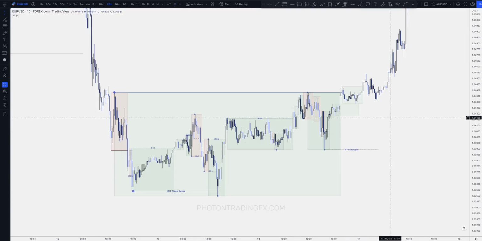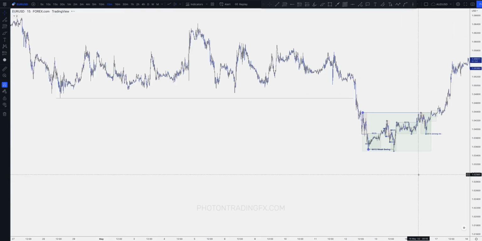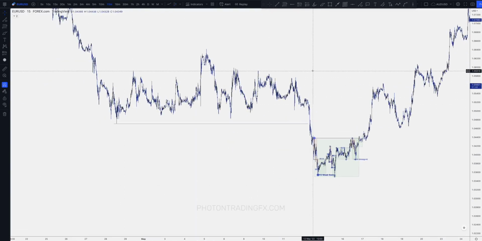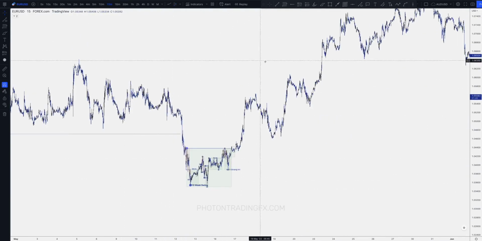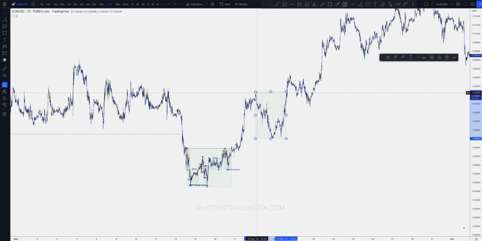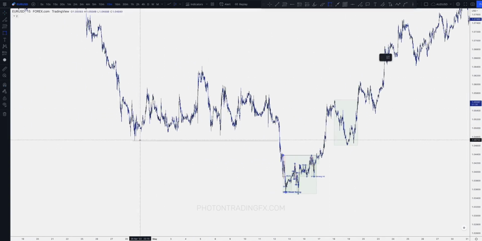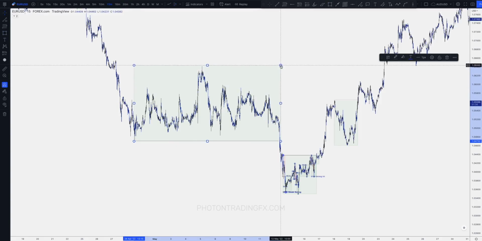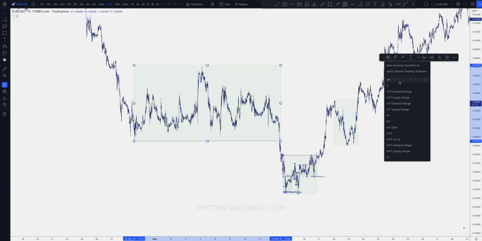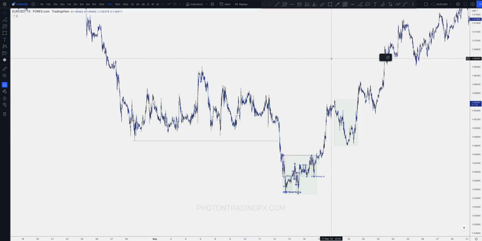You don't need to do bar replay, literally just zoom out and practice on one time frame, trying to do multi-time frame analysis with just one time frame, looking at the bigger swings, right? Knowing that this whole range is going to be your 4-hour internal range, because this here is your 4-hour swing structure. So you know that that's the 4-hour bearish range, so you can put on your high time frame supply.